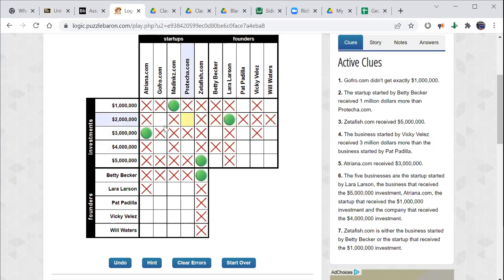Which means Larson is not Mad Inks. We also know that Mad Inks is the 1 million. So Pat Padilla and Will Waters are the only possibilities for Mad Inks, which eliminates Vicky Velez.